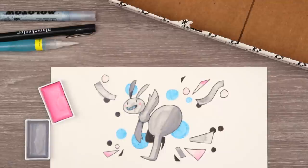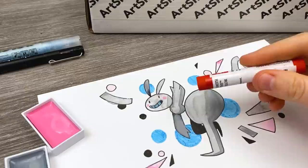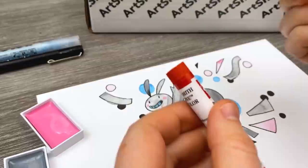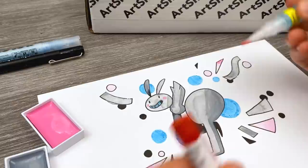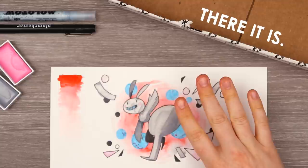Let's move on to our last art supply — the Daniel Smith Extra Fine Watercolor Stick, and we have red. There are a lot of different ways you can use the stick: you can directly draw with it, you can extract it onto a palette and add water. I think the way I'm going to use it is pick up some of the color with our brush. Anyway, this is what I've doodled quickly by swatching all of our art supplies.